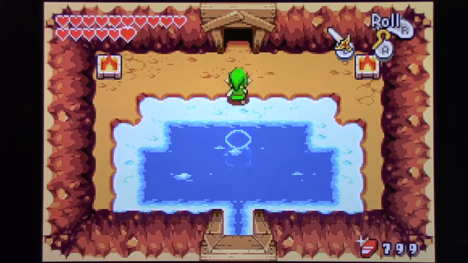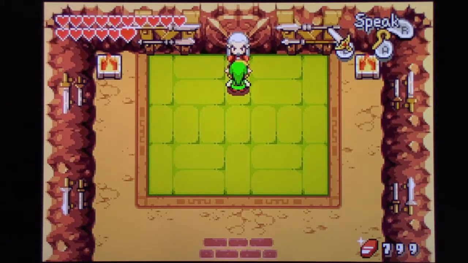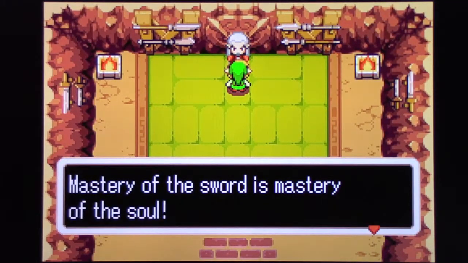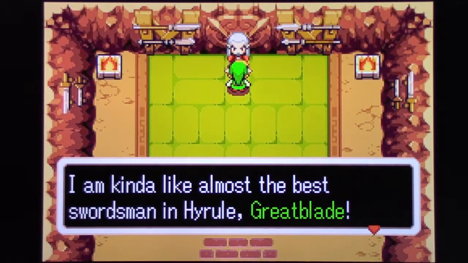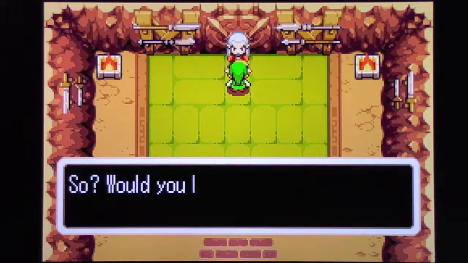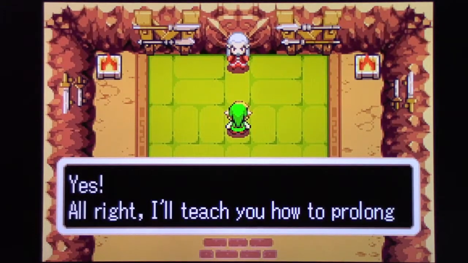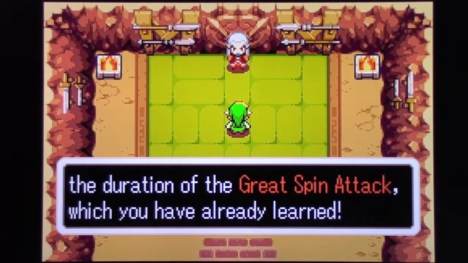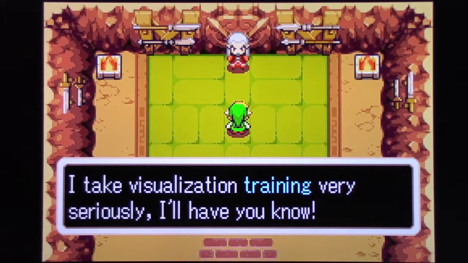Meet me while I'm here. The final sword trainer. Mastery of the sword is mastery of the soul. Great blade, dude. Me will totally change your sword skill forever. So you'd like to train your dude? Yes, alright, I'll teach you how to prolong the duration of the Great Spin Attack. I take visualization training very seriously, I'll have you know.